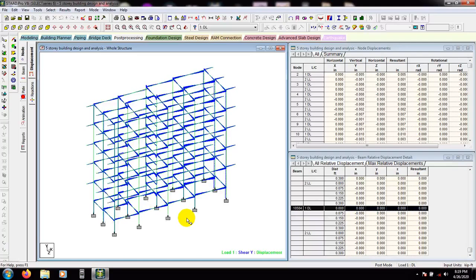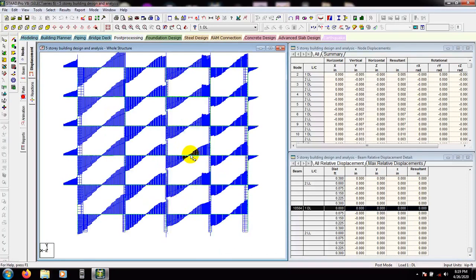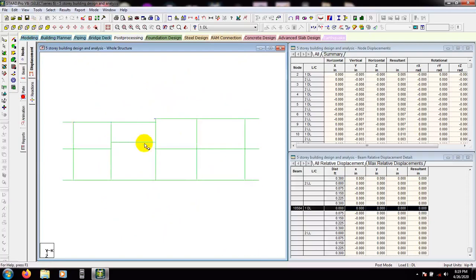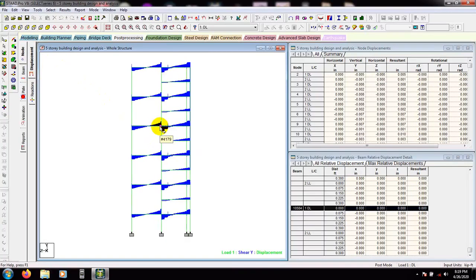Here we're seeing the bending moment, and from that direction, here is our bending moment diagram. So like that we're able to find our different criteria.